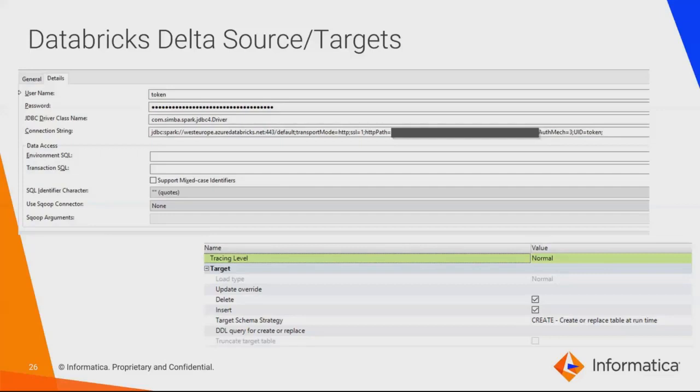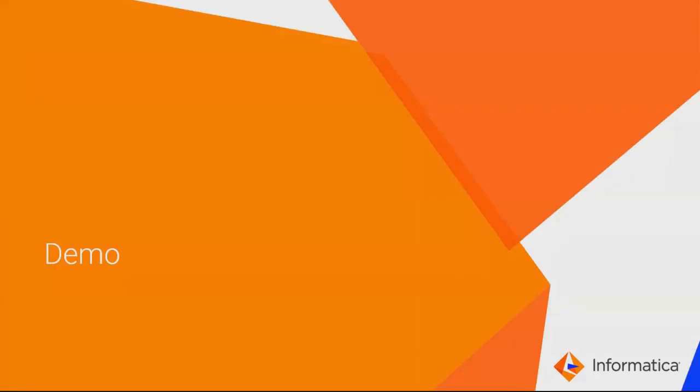And if you want Informatica to take care of the creation of your Delta tables, you can just tick the target schema strategy here on the screenshot to say create or replace the table at runtime. So that's it in terms of slides. We'll be moving on to the demo now.